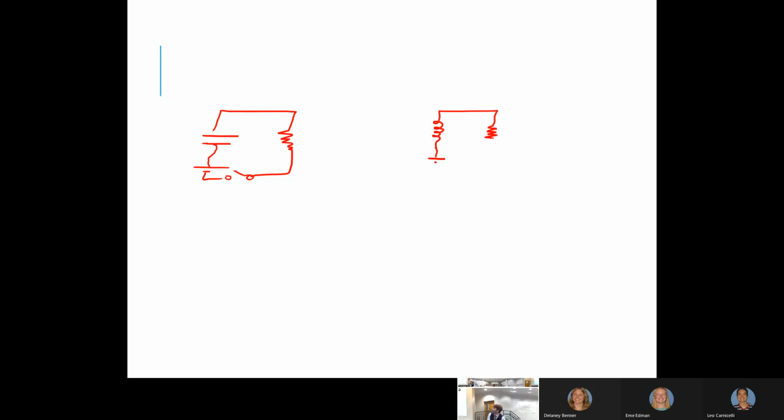Not to be confused with zigzag. Don't take Greg's example, because Greg is terrible at drawing apparently. But if you're in a rush and you're doing an inductor, make sure it looks like a loop-de-loop. Because oftentimes if you do it fast enough, it starts looking like a zigzag, and then you'll find yourself doing two resistors instead of an inductor and a resistor. Just be a little careful on that. And if I ever do it, you go, Greg, is that a loop-de-loop or a zigzag?